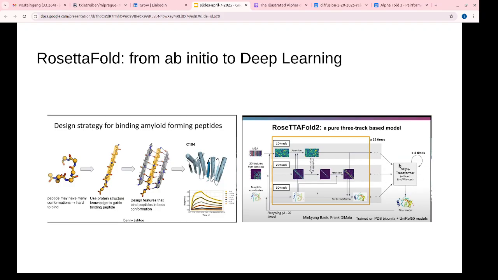The equivariance is enforced by this SE3 transformer, which then delivers the final complex structure. This has been trained on Protein Data Bank and UniRef50 models. And I would like to call out the fact that this is also faster than AlphaFold. So for monomers, you can do that on a single GPU.